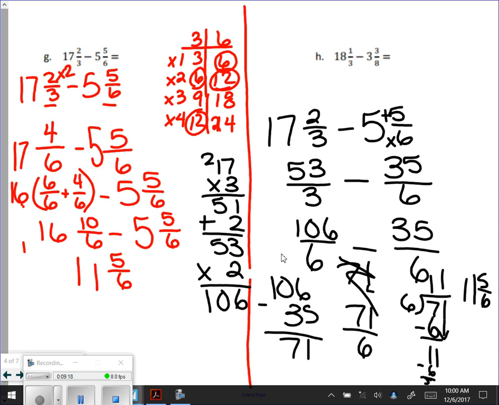Because when I do improper to mixed, I divide and subtract. So when I'm going this way, I do the opposite. I multiply and add. So it's an opposite operation. Does that make sense? Are you sure you're not just nodding to make me happy? Okay. Sometimes y'all go, oh, and you don't get it. So it's just the opposite of what I'm doing here. So this is dividing and subtracting, and then this is multiplying and adding. It's just the opposite of what I did before.